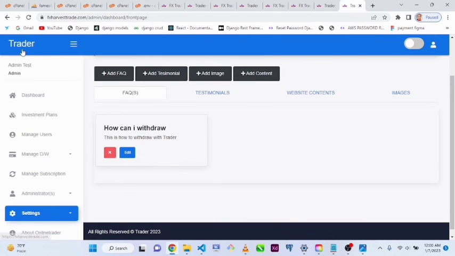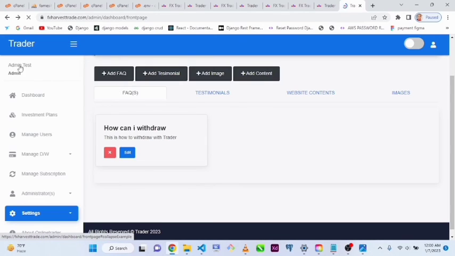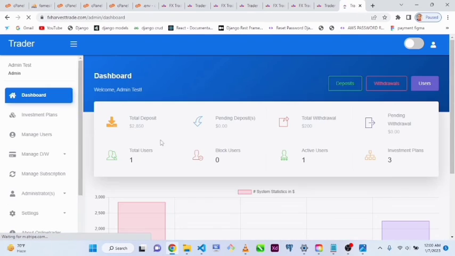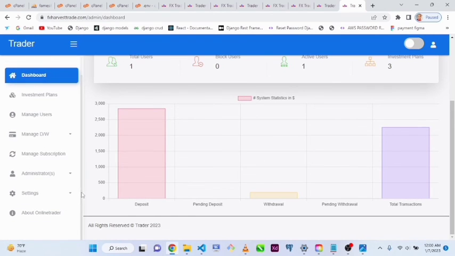Let's go to the admin dashboard. Let's go to dashboard right here. Okay, so let's go to trading, manage subscription.